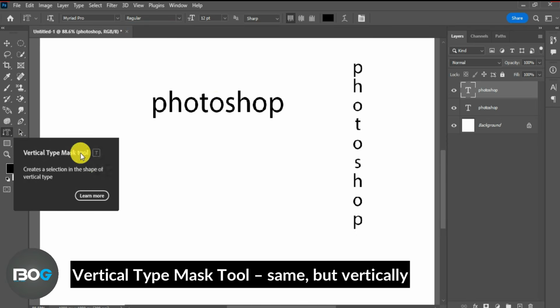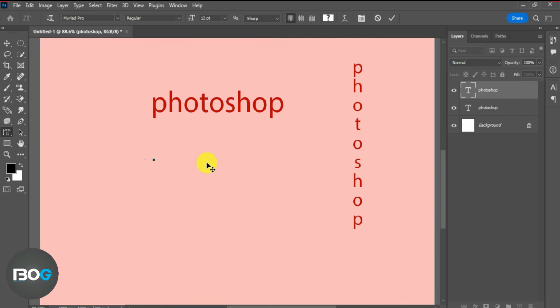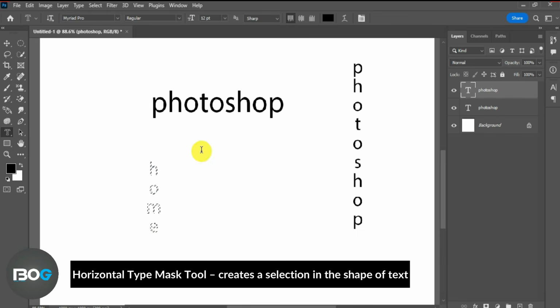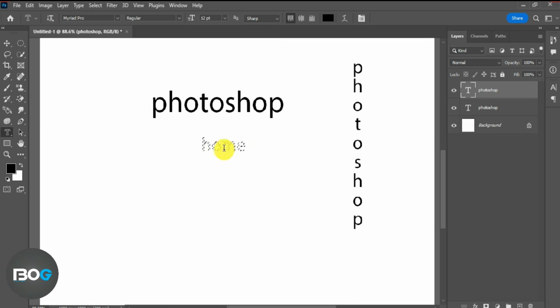Vertical type mask tool does the same, but vertically. Horizontal type mask tool creates a selection in the shape of text.